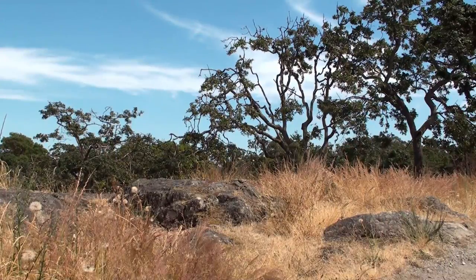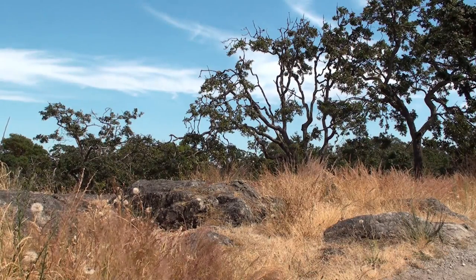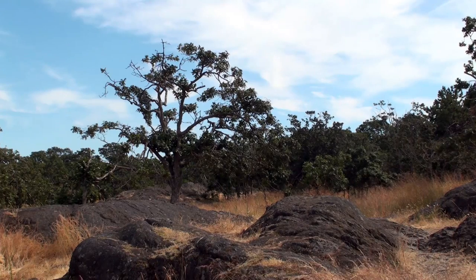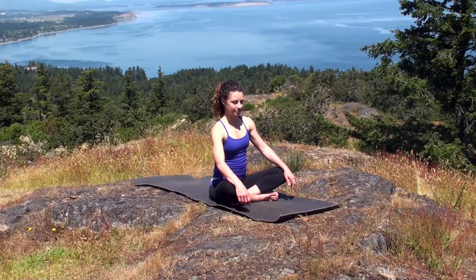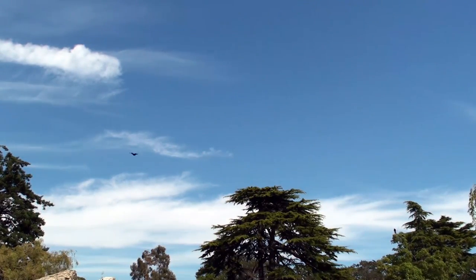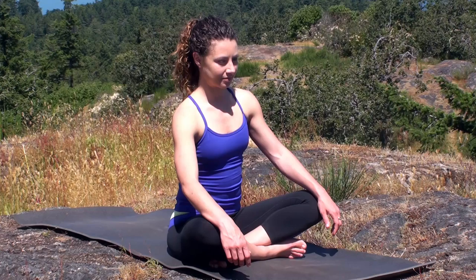Start to connect now to your core, connecting to the center of your physical being, drawing your awareness to your lower belly as you draw the navel in towards the spine and slightly up towards the heart. Try and keep this awareness, this belt of strength, throughout your entire practice. Allow all of your movements, all of your intentions to come from this place. Find strength and stability through your center.